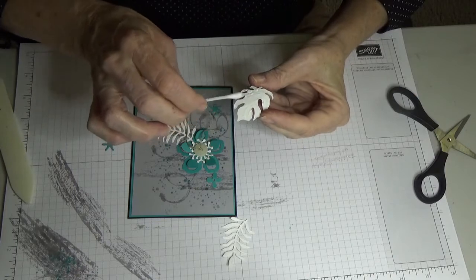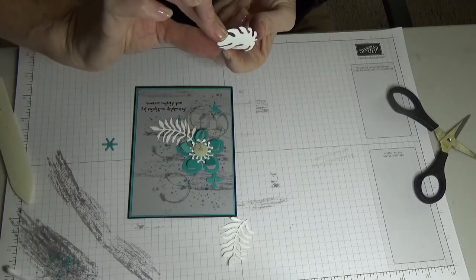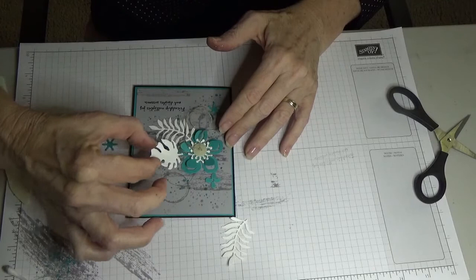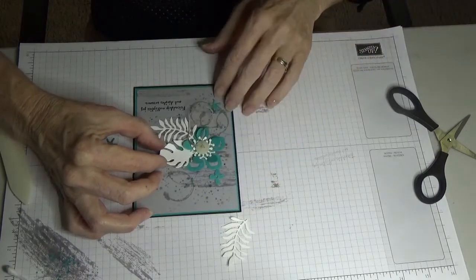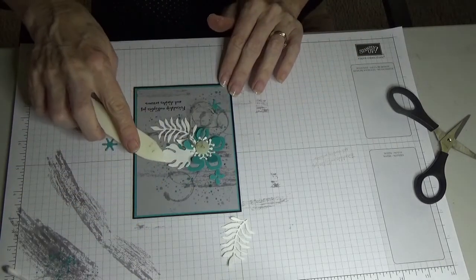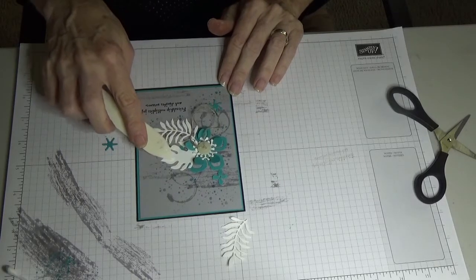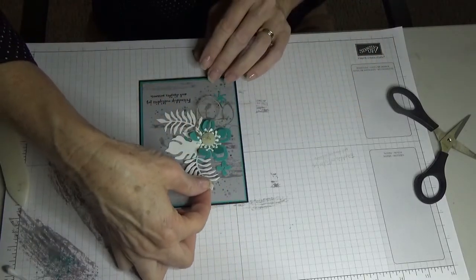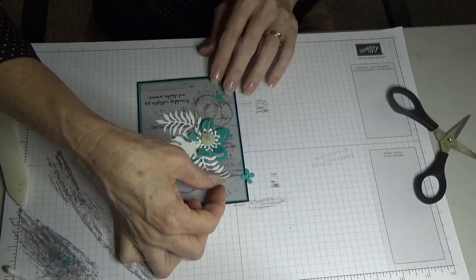So we just bring a bit more glue down to the edges, like so, holding that big leaf at the bottom. Just push him in there, lifting that petal up. Pop him down there. Like so. And then I still want to have this other leaf for balance. Even coming up over there.